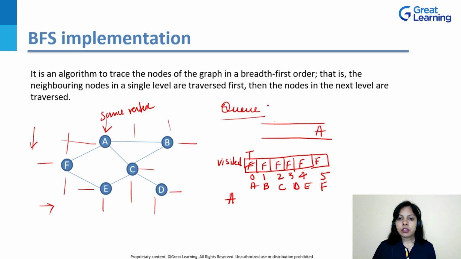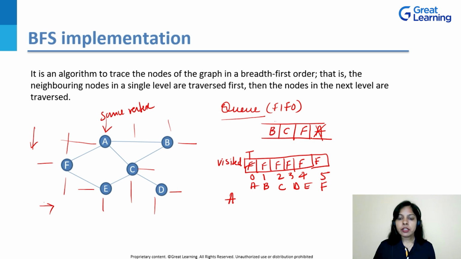Now, the queue follows FIFO order, that is first in, first out. So now what you have to do is remove the very first element of the queue, which is right now A. So A will be removed from the queue. Okay. Now, what will be inserted? Once you remove any given vertex, we have to insert all those vertices which are in the adjacency list of A, that is, which are connected to A. Connected to A are F, C and B, directly connected. That's what is in the adjacency list, right? So we will insert here F, C and then B, right?